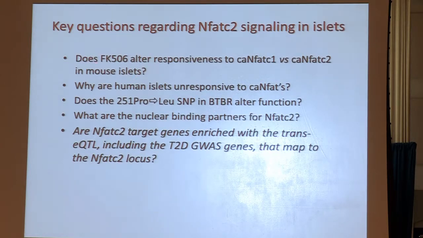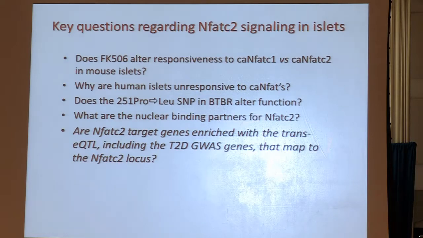So I told you that FK506 was a tool that we can use to get rid of this confounding effect of endogenous signaling and study the constitutive mutants on top of that. I think the failure of the NFATs to affect humans is really interesting, and it might be that they have sky-high endogenous activity, and we'd be super responsive to the FK molecule, and so we're doing those studies right now. We're going to study this SNP in terms of whether it affects function of the NFAT. And I indicated that there's C-Jun and C-Fos and probably unidentified cofactors that are necessary once it gets into the nucleus.